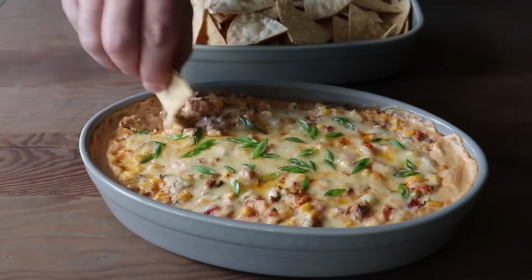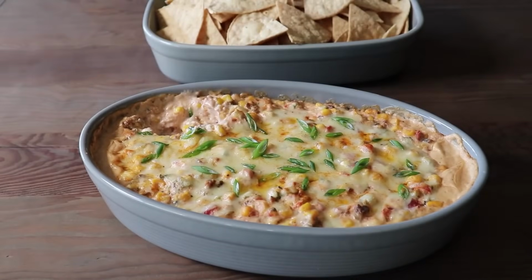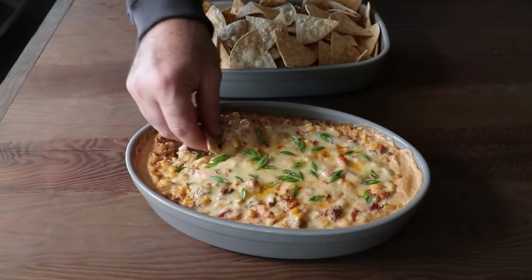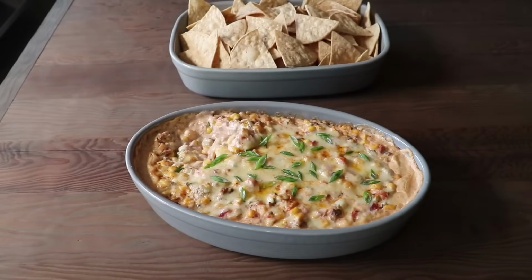In fact, once I was done filming, I just stood in front of this dish, eating chip after chip, until eventually I whispered to it, "I wish I knew how to quit you." So like I said, the old inappropriate name for this really did make sense. But what about the cowboy part?